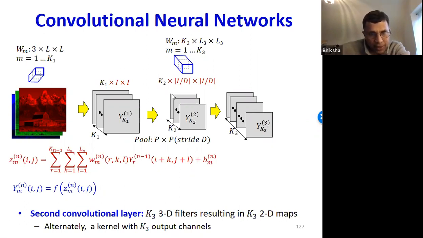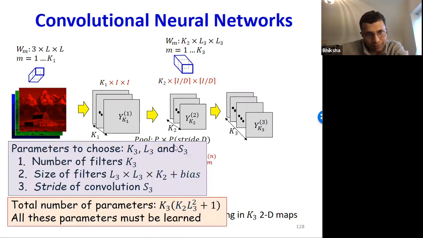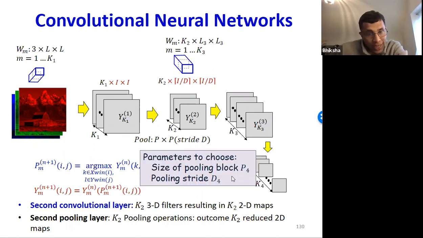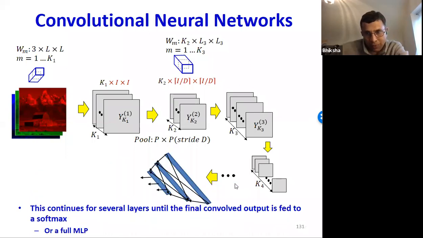So in the previous layer, the first time it was L cross L cross 3 because you had RGB, but now you have these many maps, these many channels, if you like to call it this way. So each cube is now going to be L3 cross L3 cross L3 times the number of channels. So when you go to the next layer, the depth of these filters changes. And then you'd have some convolutions, and they have their own parameters. You're going to perform some max pooling on it. And the max pooling again has its own set of design choices, which is the size of the pooling block and the stride. And you can continue that for many layers.